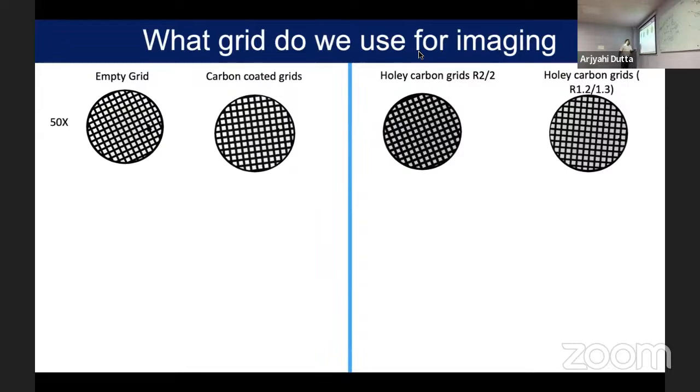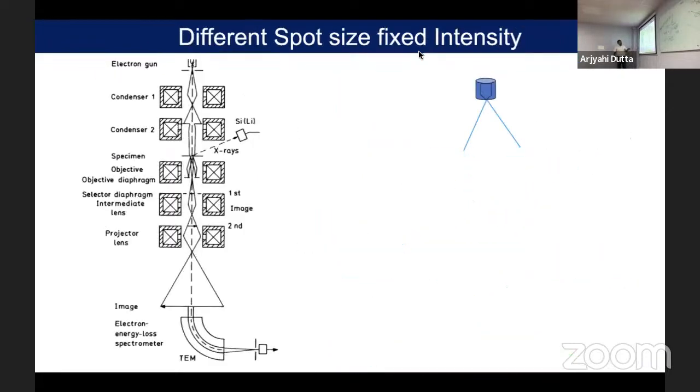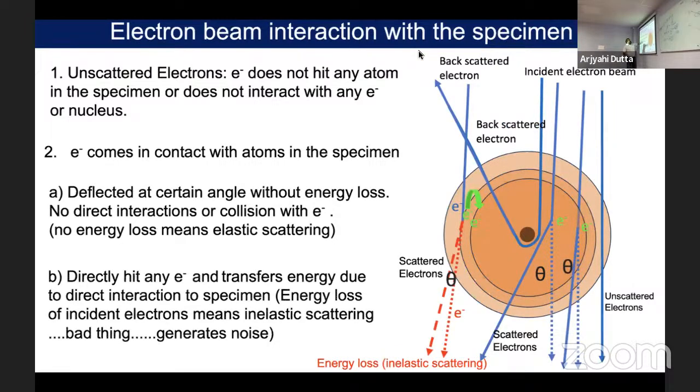Oh, one thing I forgot to talk about. Sorry. Here you can see there are some incident electrons very close to the nucleus that go back. That is called the backscattered electron. And sometimes an electron will hit another electron and displace it, and it can go back also. Those are called the secondary electrons. The secondary electron and backscattered electron we can capture, and that is called the scanning electron microscope. It is not transmitted through your atom, it is just scanning the surface. So that is the reason this electron is also very helpful.